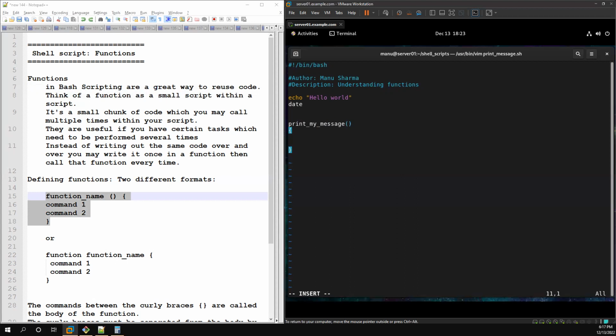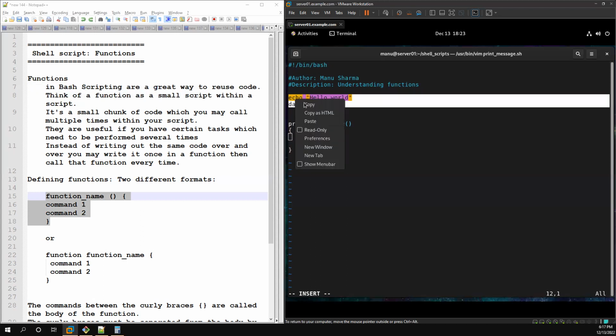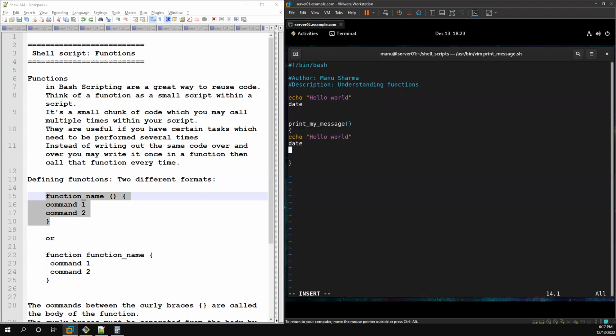So I'm going to define it this way. Okay. So what all commands are there? I will paste it here. So I have written the message.